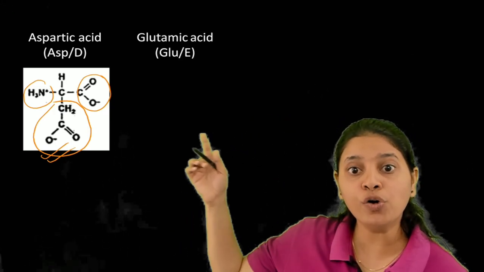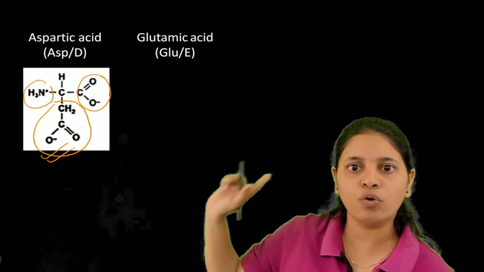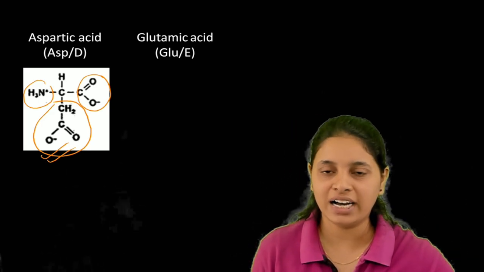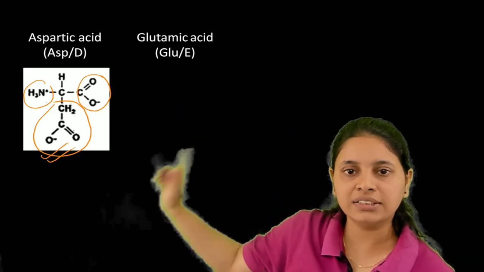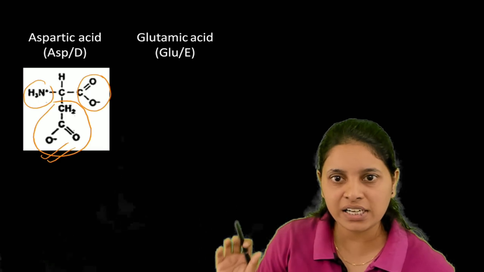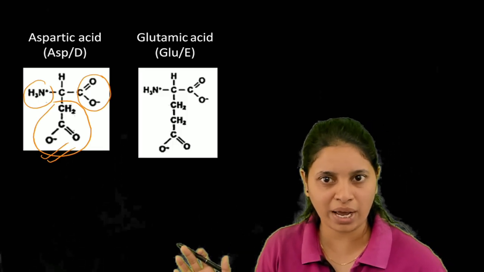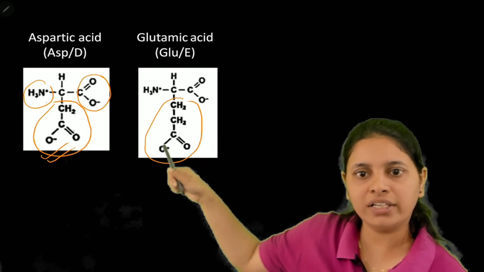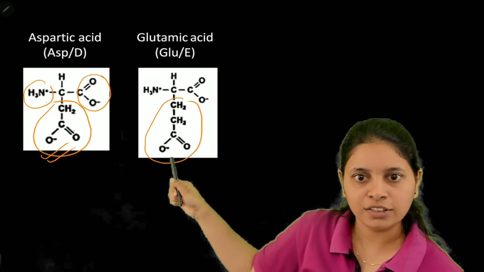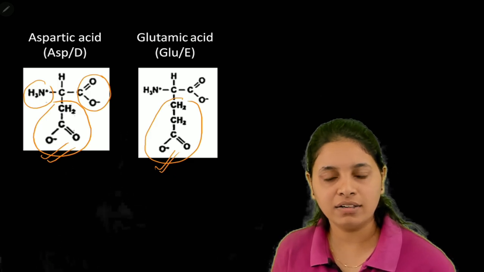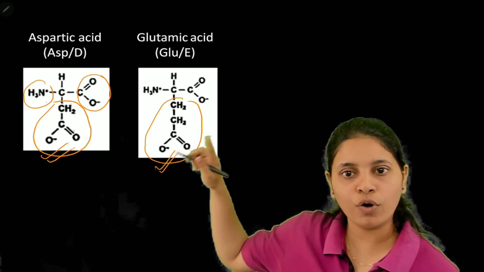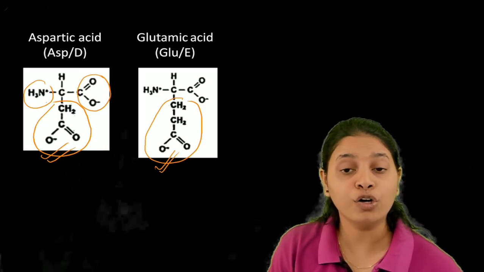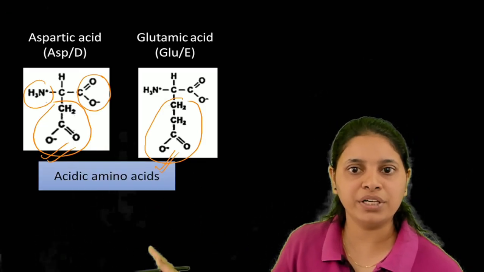Aspartic acid. Next we have glutamic acid, and the single letter code over here is E, because we have already used the letter G for glycine, right? So here glutamic acid is represented by E. So you can easily remember both these, aspartic acid and glutamic acid. Both are acidic. Structures are also very simple. CH2, CH2, and here there was COOH, right? So again, a carboxylic acid group is present in the side chain. So overall, this will be an acidic amino acid. Both these, aspartic acid and glutamic acid, are acidic amino acids.